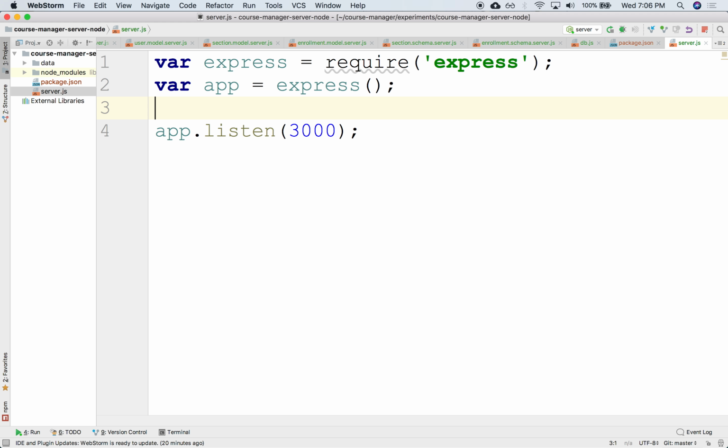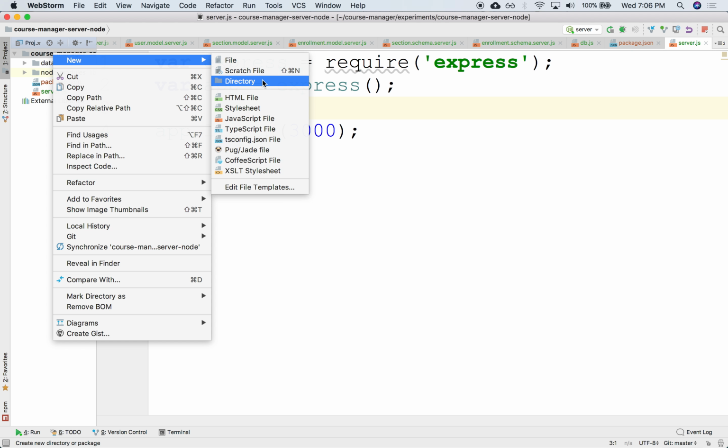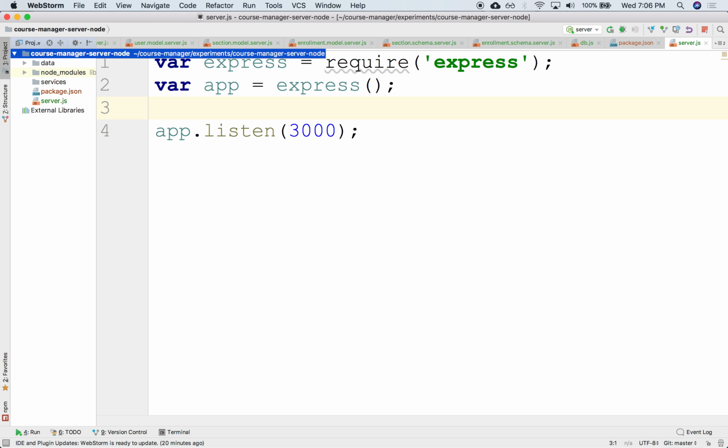So for instance, we're going to implement a directory called services. All service layer logic will go under here, right? Anything that has to do with HTTP and mapping URL patterns to a particular entity is going to go through services.